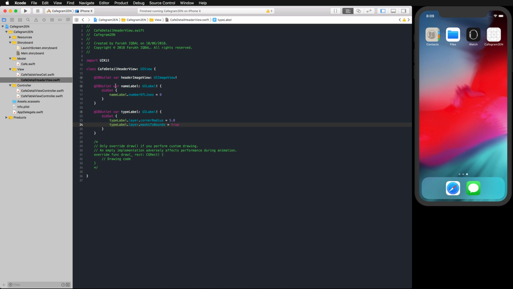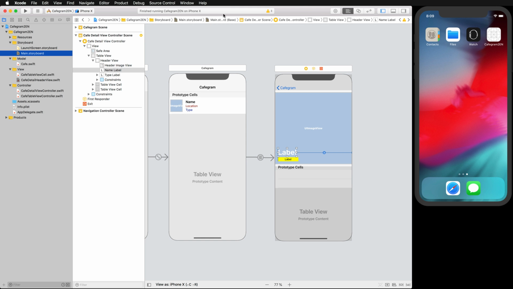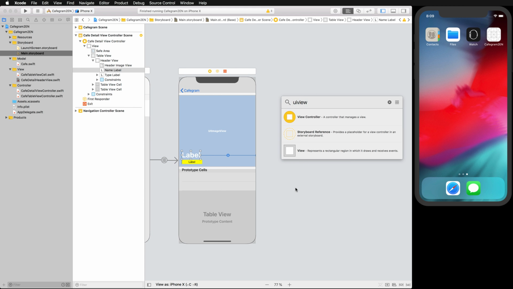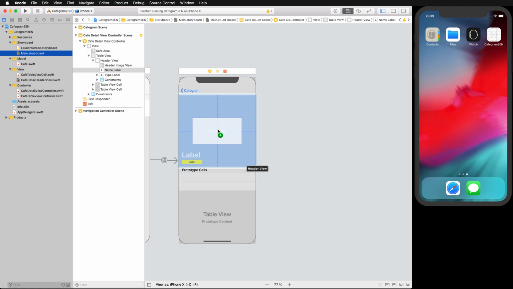To do that, go to Main.storyboard, drag a view from the object library, UIView, and place it right below the header image view in the document outline, here, like this.